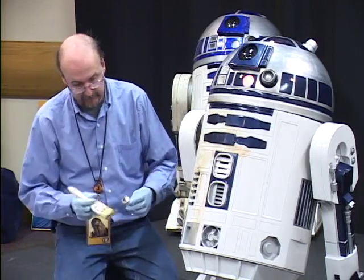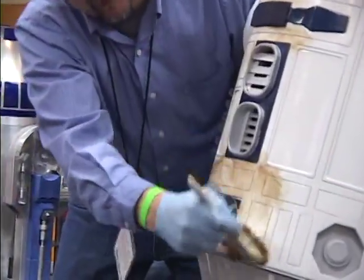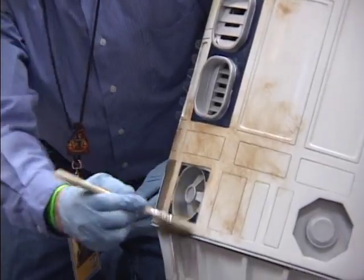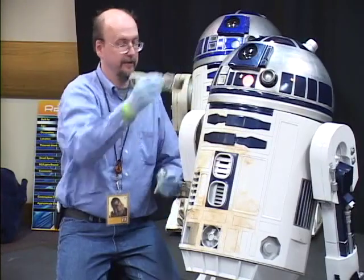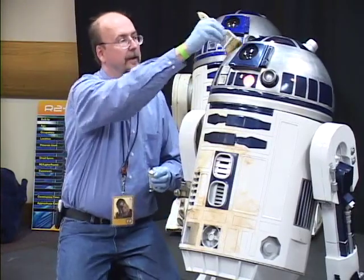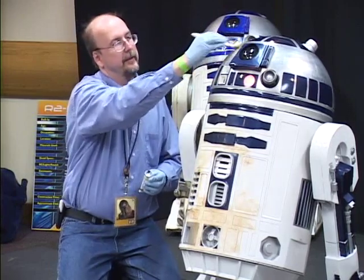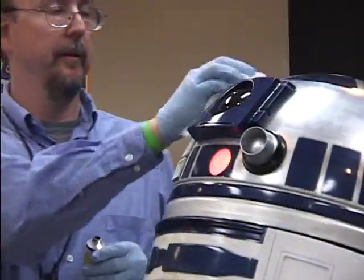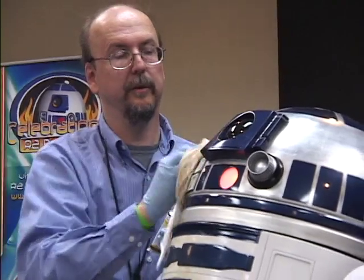Like I said, the raw umber seems to be a good one. Just going around the whole thing like this, just to bring out panels. And you know what looks really good is on a silver. Once you get a silver, especially a Rub 'n Buff silver, even something like this, is this raw umber on there? If there's a little green in it too, I don't have any here, but if there's just a touch of green in it, it makes it look a little bit more real.